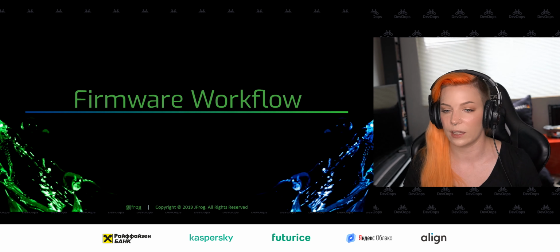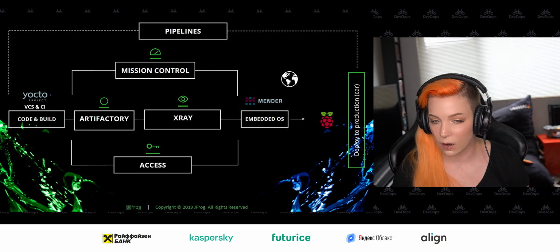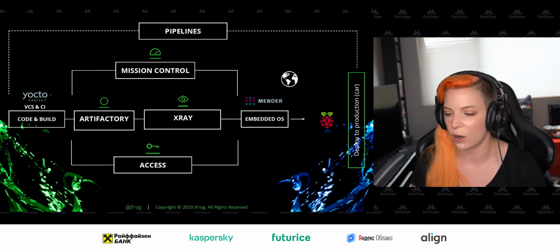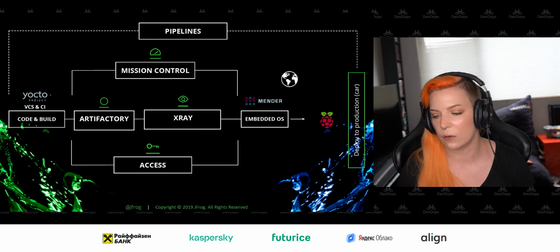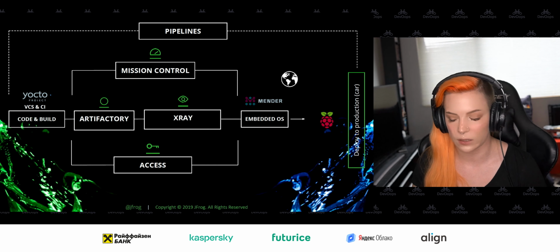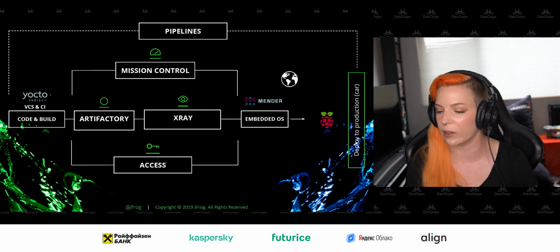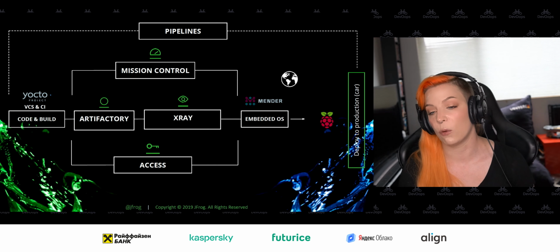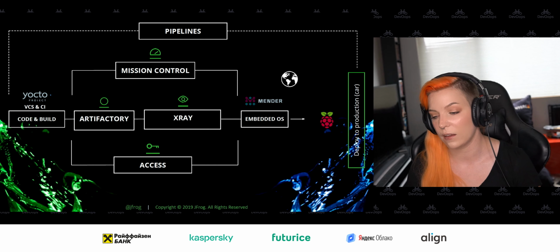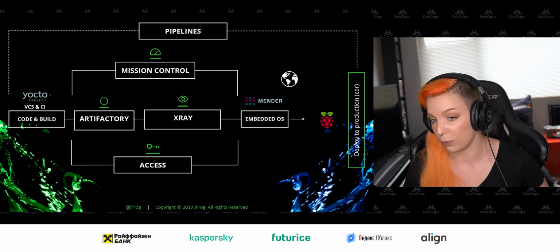Let's take a look at the slightly more complicated firmware workflow. Similar to the software workflow, this is just an overview of what's going on in our system. Yocto is used to create our builds. We have some CI tool, in this case Pipelines, handling all of our events again, Xray checking our packages for vulnerabilities again, but we're using Artifactory for a little bit more than before. It's going to be handling some of the workload for Yocto, which will speed things up considerably, and Mender is being used to handle our over-the-air deployment.